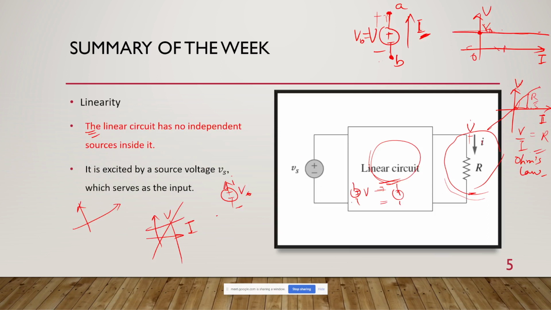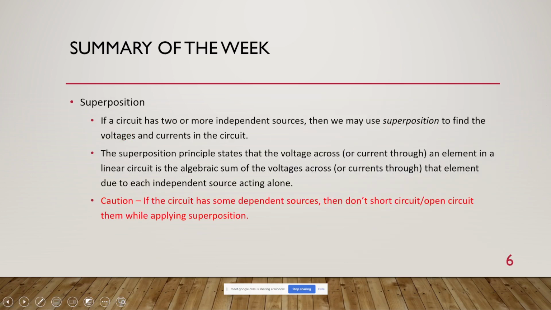So that is why in any linear circuit, there is no provision. You cannot have any independent voltage source or any independent current source. Okay. So that is why I have highlighted this point here. Fine. So there is no doubt till here, right? Yeah. So there is no doubt.